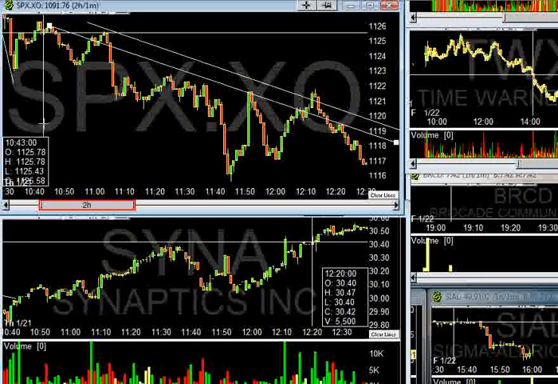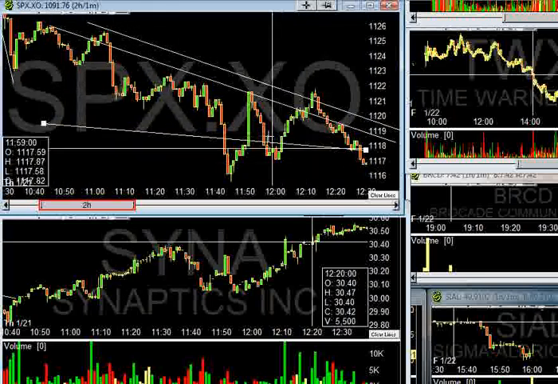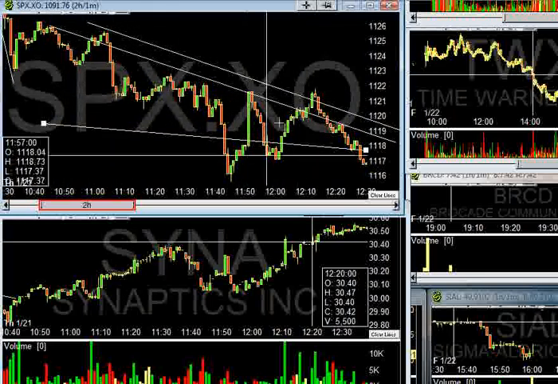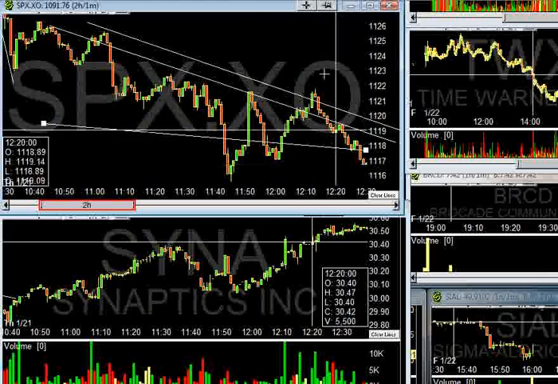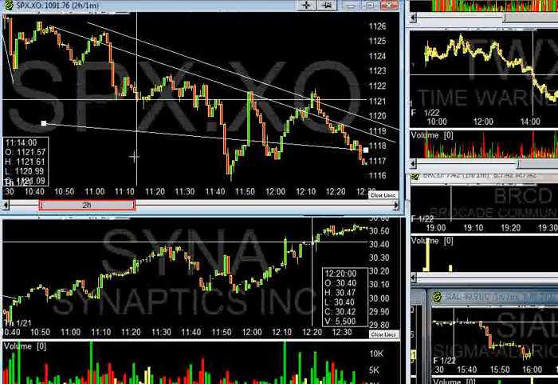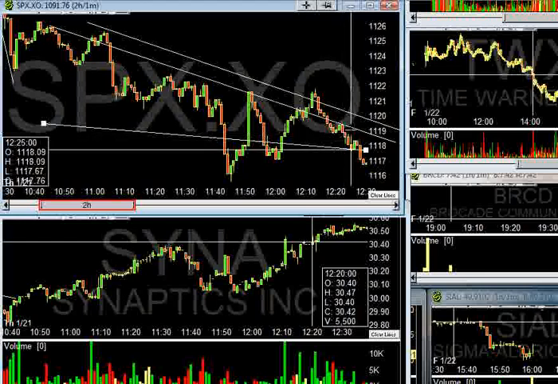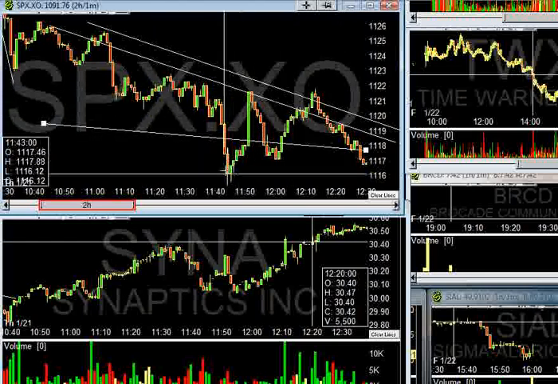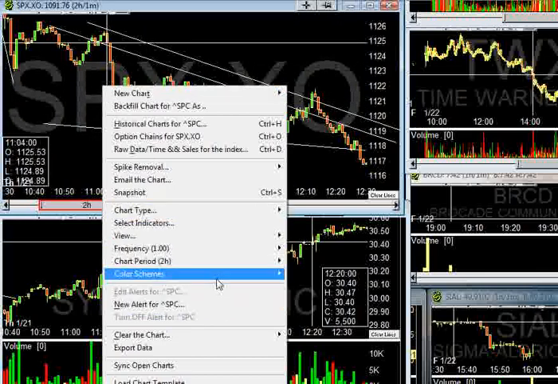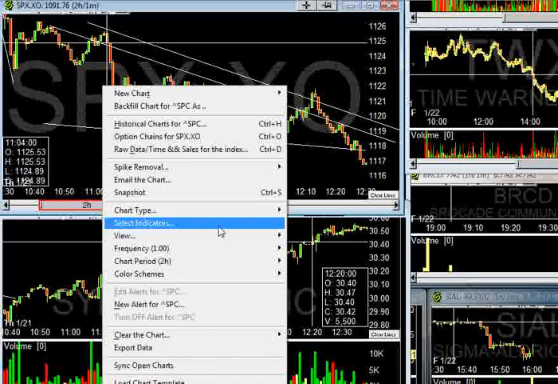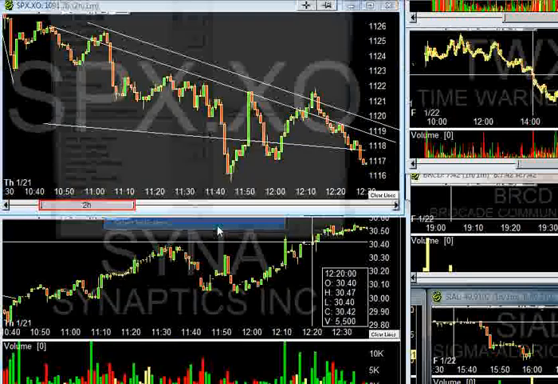If I saw a wedge pattern forming like here, I would also use that to get in, if I knew that was a little reversal or bounce pattern on the S&P. If they had the 200 period moving average underneath us here, and we came down to it, I'm just curious to see if it was there or not. I'll put the indicators in on that one.